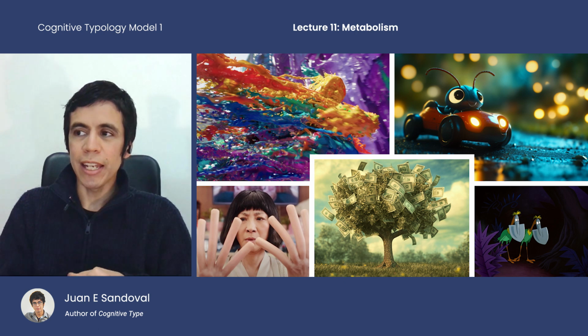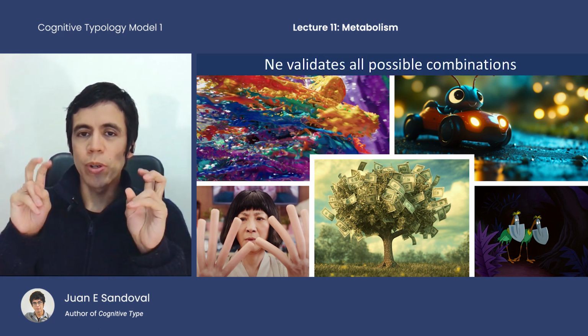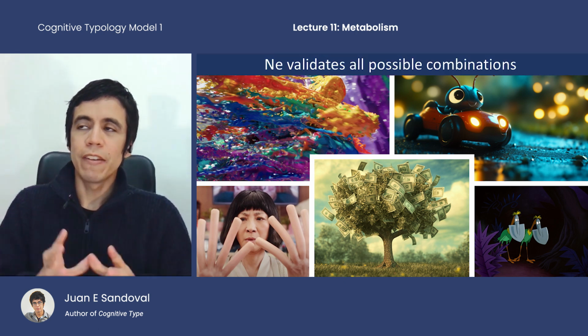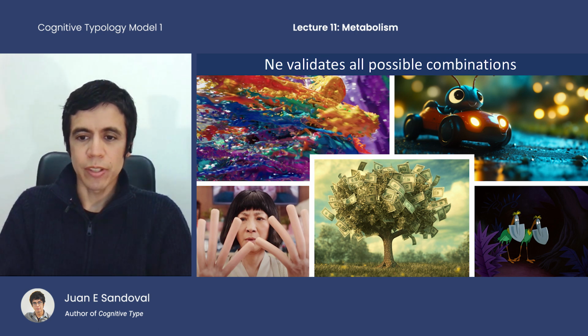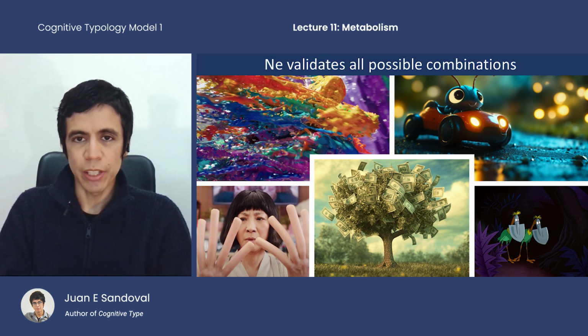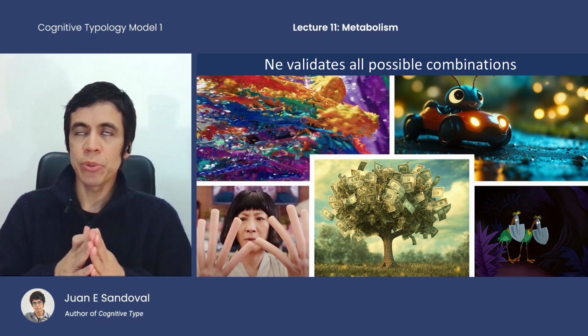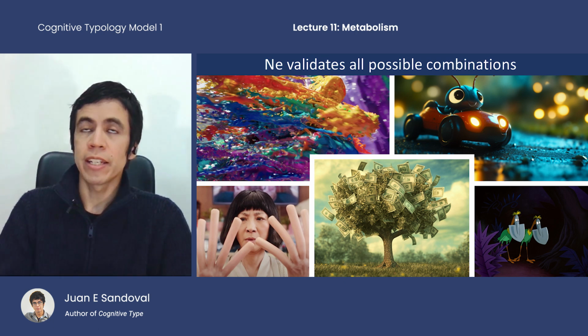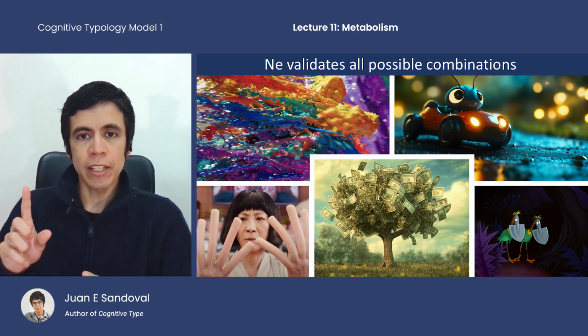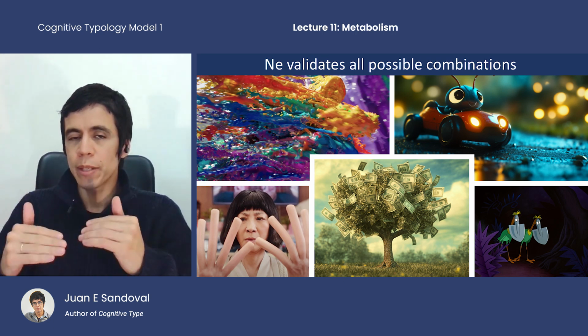So NE validates, and I'll get to what validates means in a second here, but it validates all possible combinations, hence NE being called possibility. Now, having said all of that, I do need to define the word validates, and I'm going to first define it philosophically and then in a practical way, which is going to be very different.